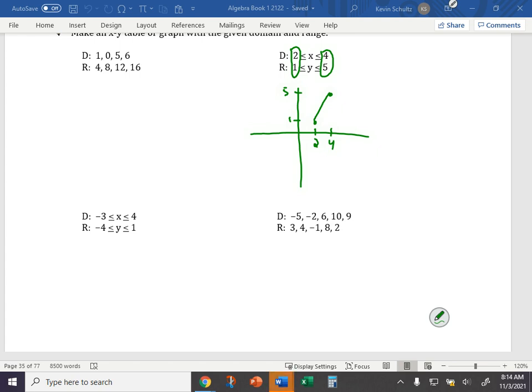Okay. One thing I saw in the entrance exam for plotting points, some of you were getting your x and your y axis kind of confused. It's called an ordered pair because they're always given to you in the same order. The x value is always provided first. The y value always comes second. The x-axis is always the horizontal. The y-axis is always the vertical. Some of you were getting those backwards. So pay attention to that as well.